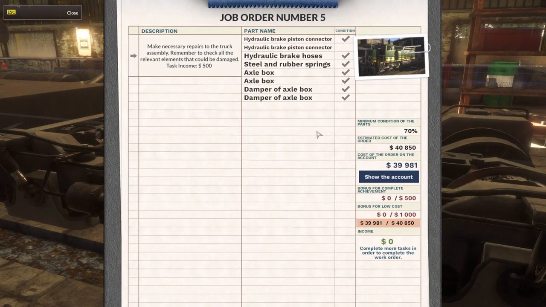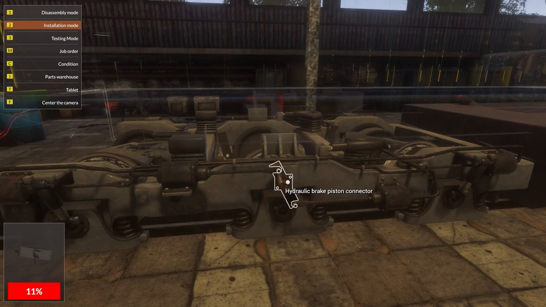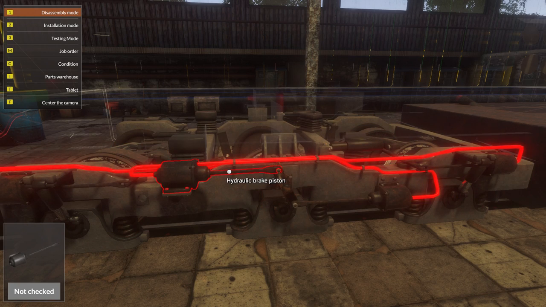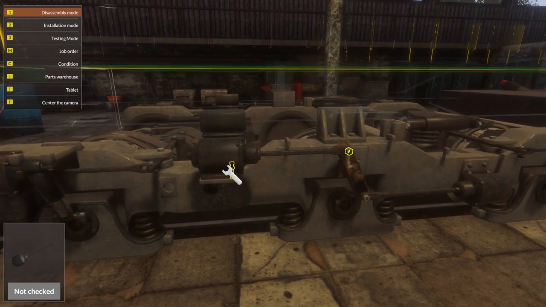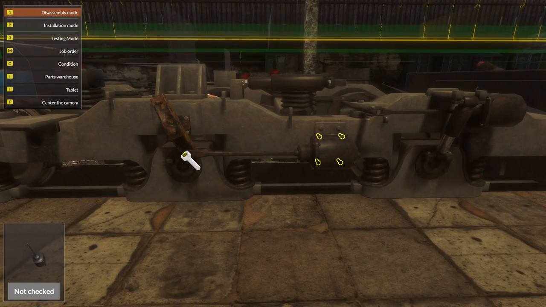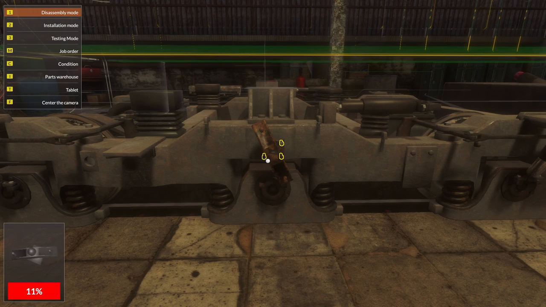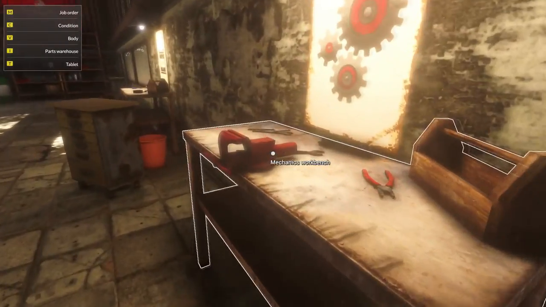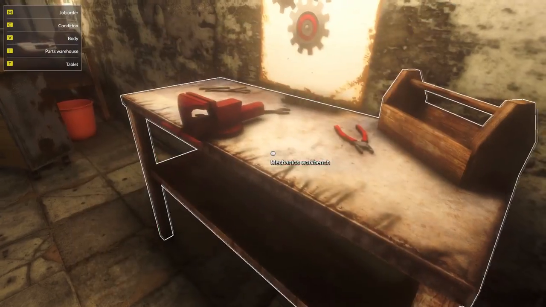There we go. Did we fix her all up? Hydraulic brake piston connector. What did we miss here? Oh, is that one broken? It is too. That one's broken. You don't have to take the whole part off. Can't you just take these things off? Just take this nut off here, right? And then pull it down. Guess not. Take the whole thing off. Okay, so can we fix that part? Save a bit of money here, hopefully. Yes, we can. Yay.